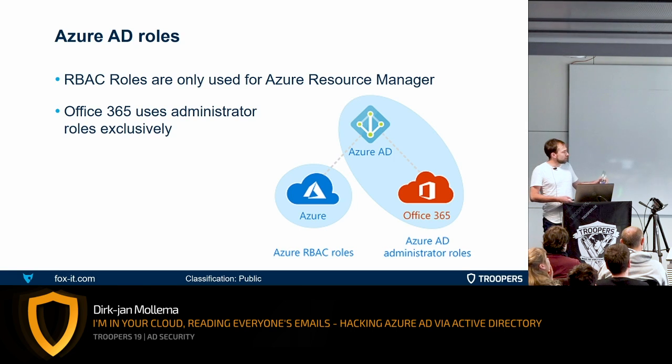So the part on the left is what you use to manage your Azure virtual machines and stuff, and the part on the right is Office 365. And it only uses those administrator roles, so not the RBAC roles. So if you're looking for documentation on this and you see RBAC in the title, you know it's not related to Office 365.